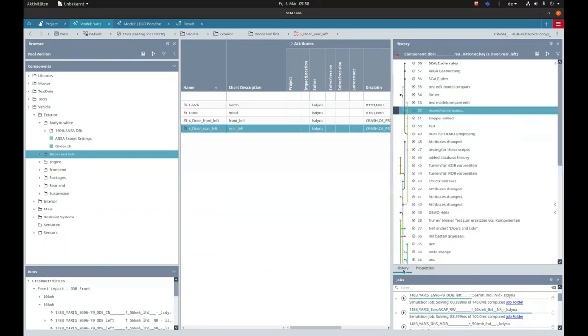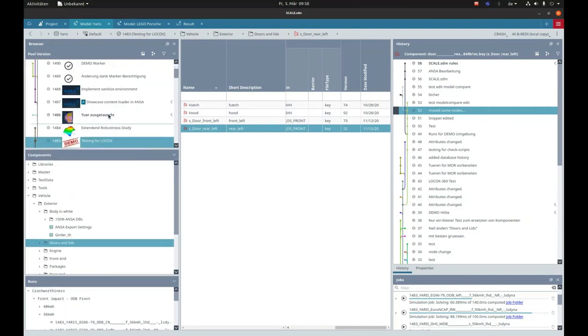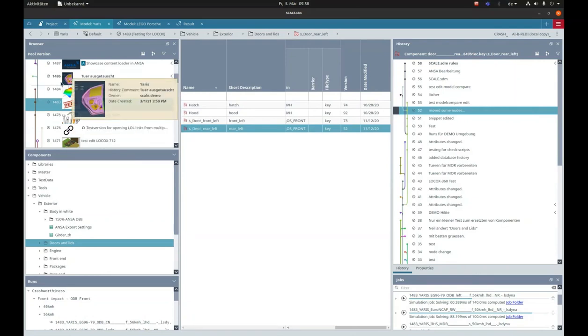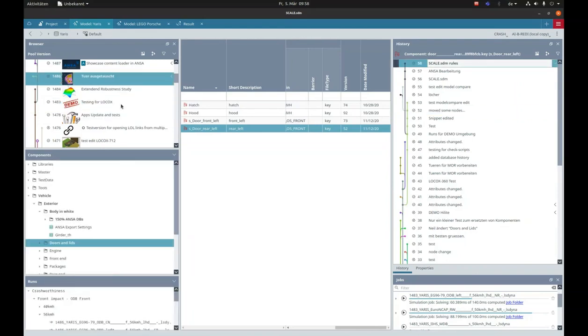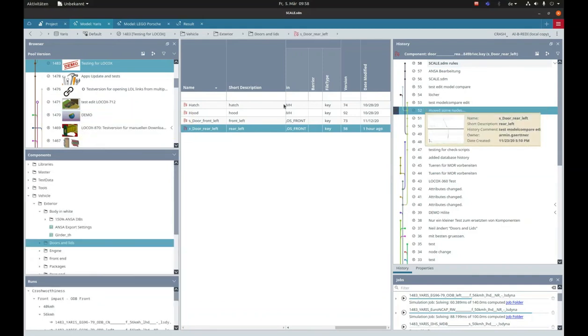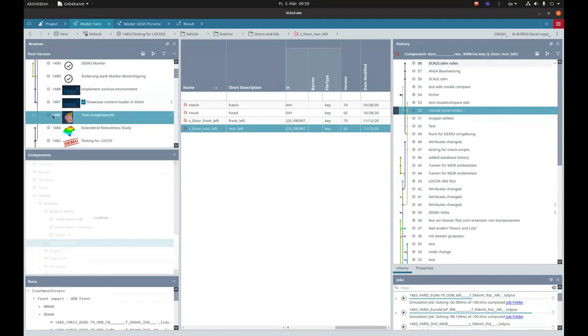Now, also the door itself has a history. So if I click on the door, I can choose to display also here on the right side the version history of the door. This is just versions of the same LS-DYNA keyword file of the door. And I will illustrate what will happen if, for example, I have another version of my project where I changed the door. I can see it immediately when I click here that this version uses a different door. And this kind of navigation where all the selections are kept is very efficient if you have to switch between different versions of your project, because just by switching the version of the project, I can immediately see what version of the door is being used in that version of my project.